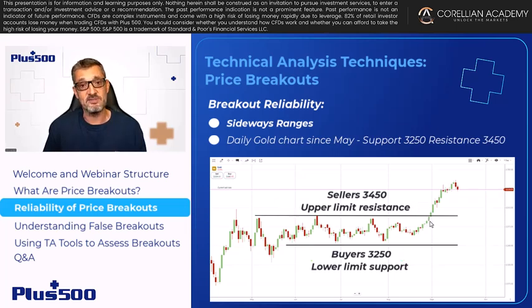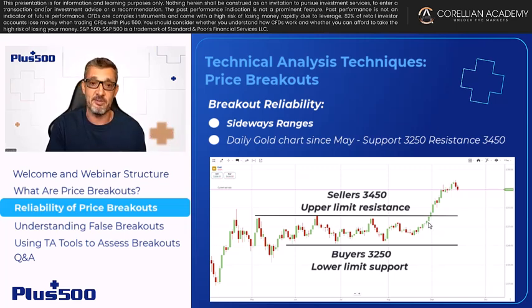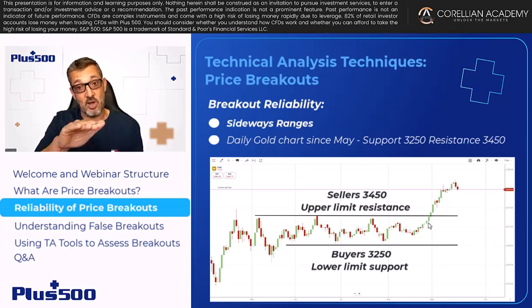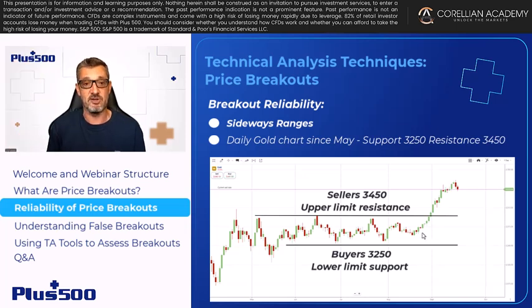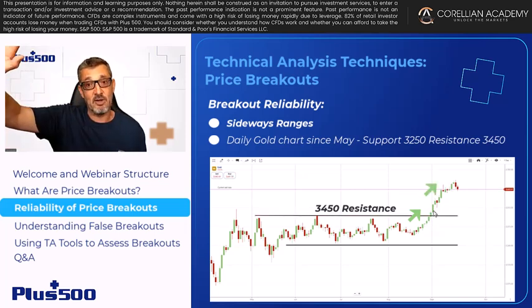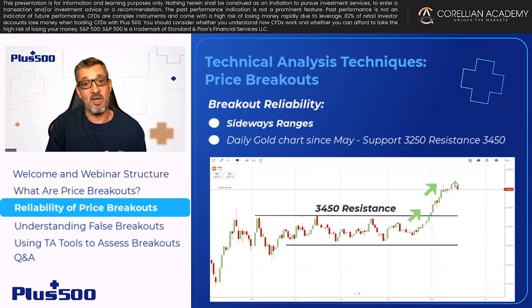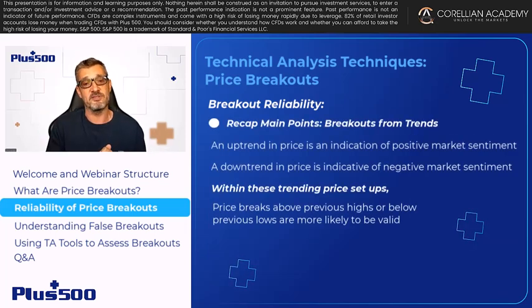This activity in price also suggested that an eventual breakout from this sideways range was going to be more reliable because it would represent an important change in sentiment from neutral, reflected by that sideways price activity, to either positive or negative, depending on the direction of the break. So looking at the chart of gold, we can see prices broke higher from the range on September the 1st, and then those prices accelerated, likely due in part to the supply vacuum that was evident above the old 3,450 resistance level. Now, before I move on from this section, I just want to recap what I've discussed so far.